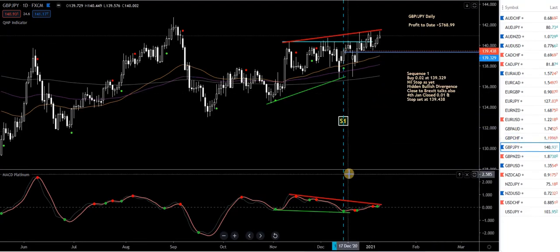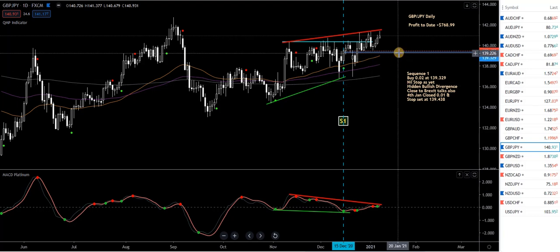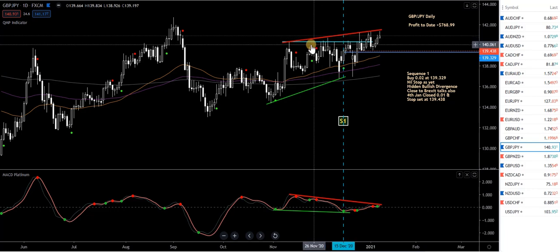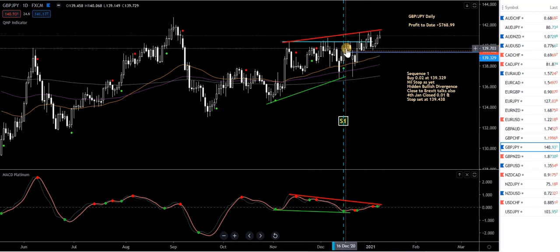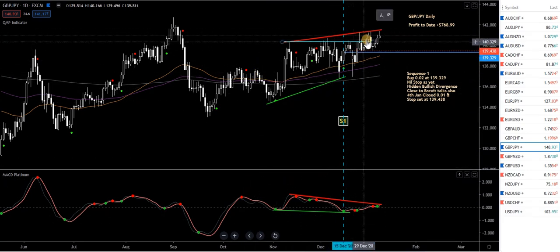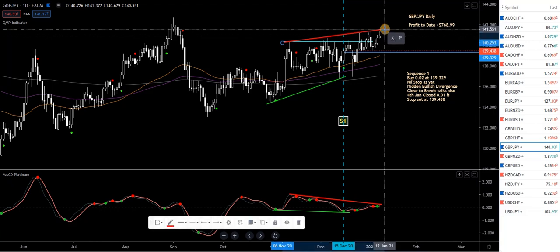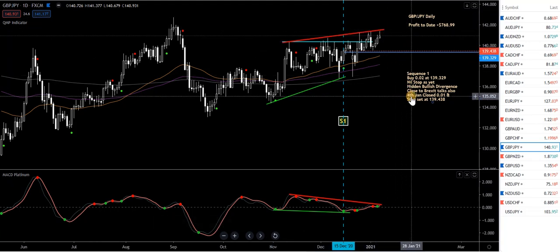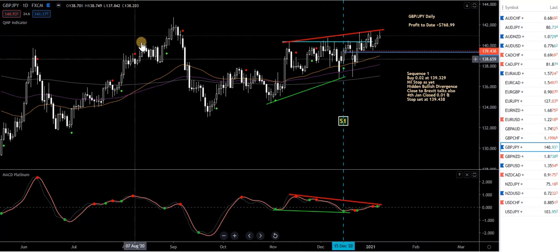Pound Yen, another pair I like trading, in a buy from here. Already closed half. The red dotted line is above the entry level, so I can't lose anything there. We're at this sort of zone that's, like I said, a lot of the pound pairs just cause me grief. It's so tight. They're just up and down. The Brexit is, I think, done, but there's just still uncertainty around the UK. I don't know why. I like trading them. Made some good money, so we'll see how we go. But generally, it's a nice pair to trade, the Pound Yen.